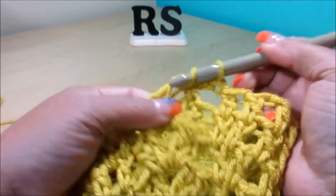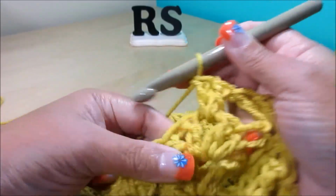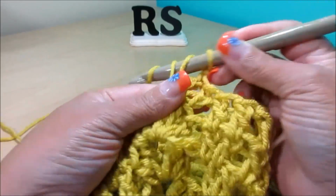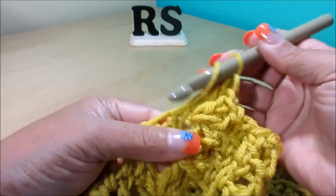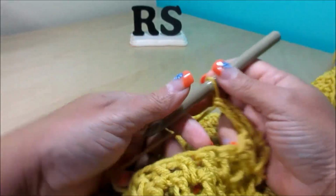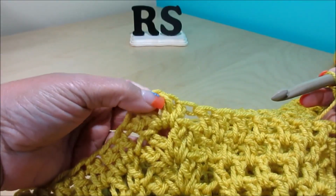1, 2, chain 1, 1 and 2 double crochet in the same space. You're just gonna skip this one here, and you go to the next one.